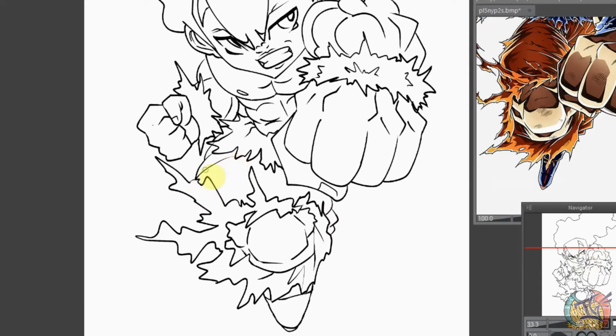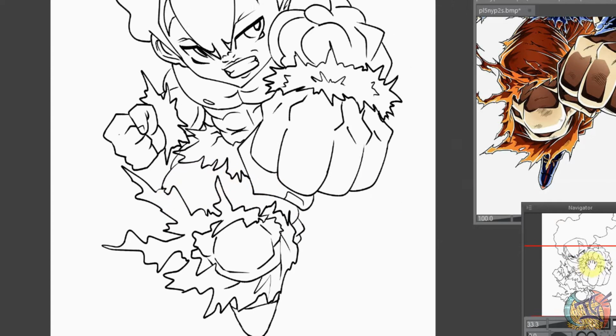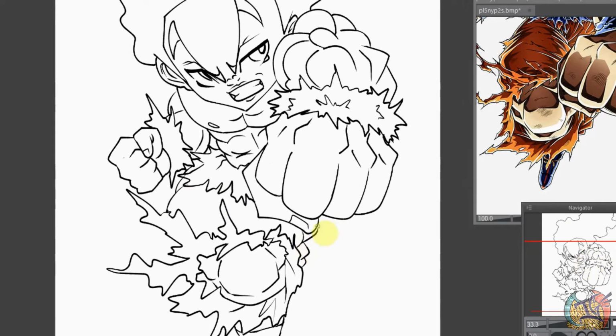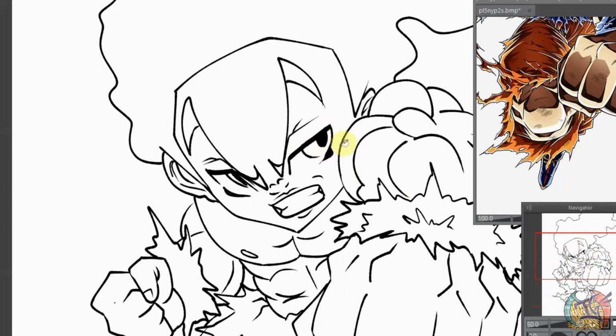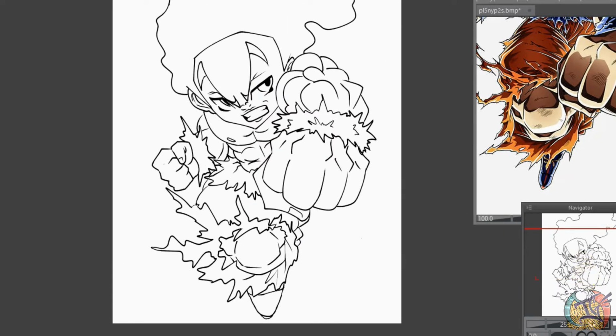I feel like the best way to find out if someone is using a model is to take a manga page and color it. If certain things look way too pristine, more than likely they used a model. The characters themselves are more than likely not modeled, but you can do that. You can actually use model poses.